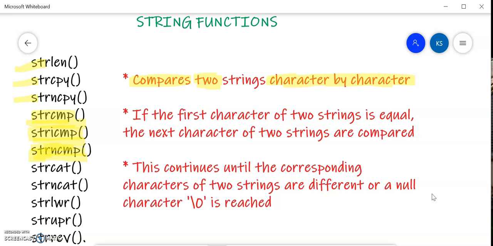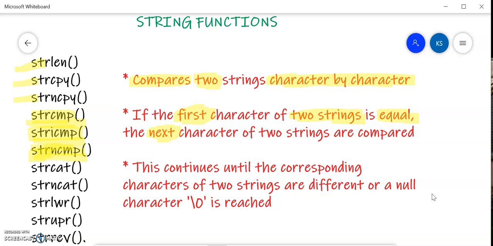If the first characters of both strings are equal, it goes on to the next character of both strings and compares them. It compares in sequence, first character, second character, third character, and this continues until the corresponding characters of the two strings are different or null.